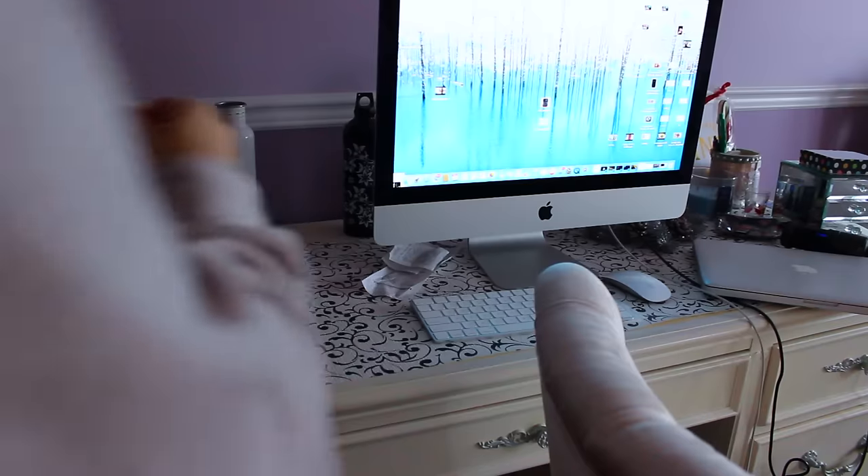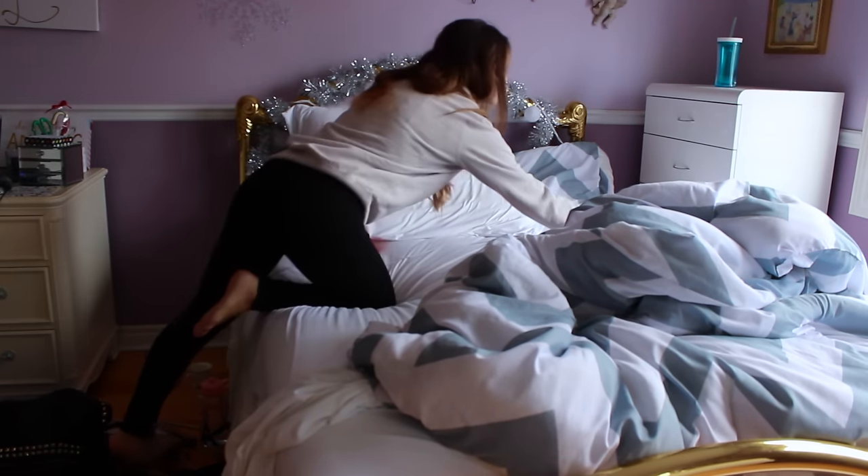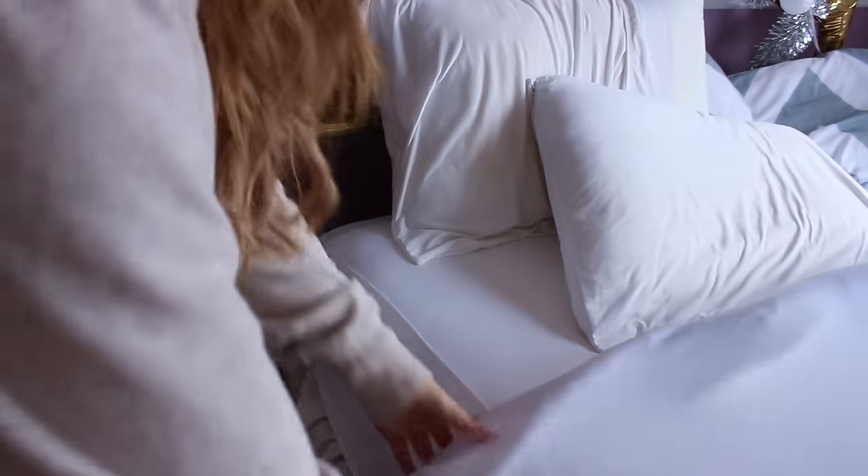Let's start the video! Of course, the first thing you need to do is turn on some music and get this party started. Once you are done with your dance party, it is time to move on to cleaning. The first thing I like to do when cleaning my room is just make my bed, because making your bed just makes your room look that much more put together.